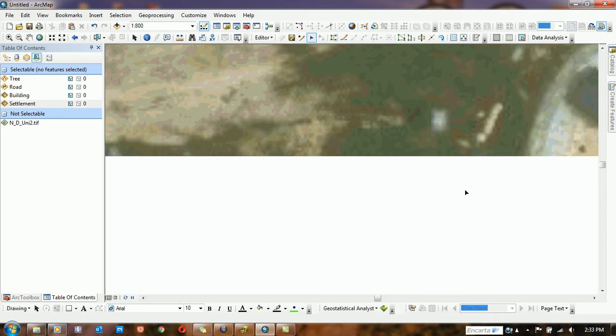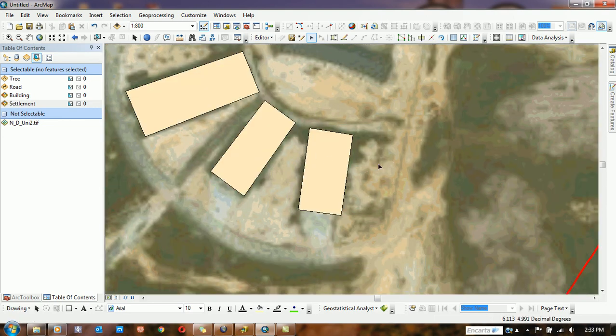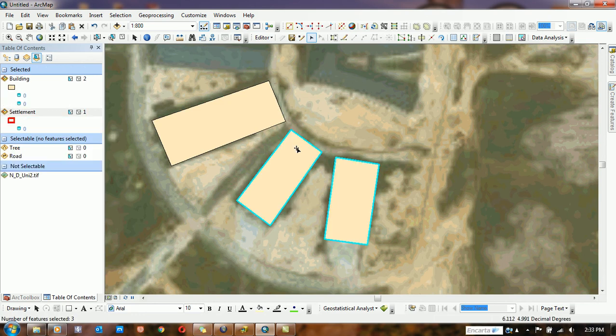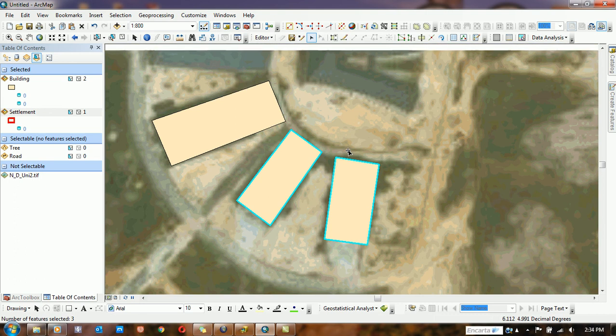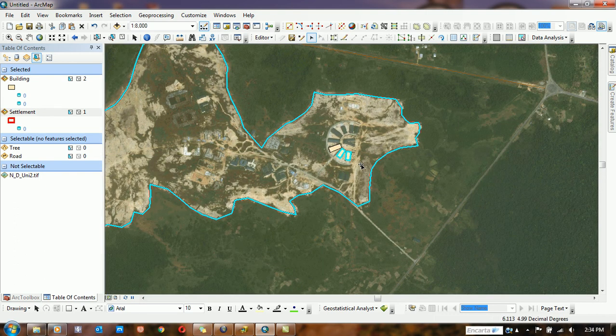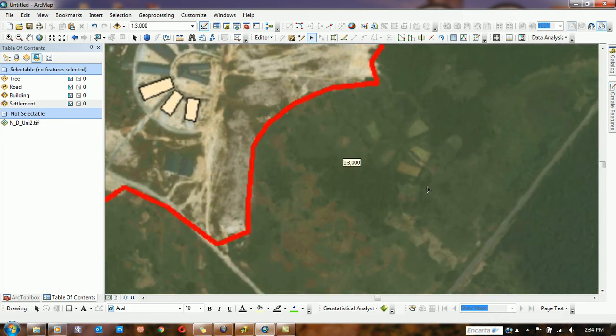Now, because I'm not seeing the boundary, let's assume I want to pick these two buildings. Once I click like this, I'm telling you I've also selected the boundary. And if I click on delete now, I'm deleting these two buildings and the boundary. Let's move outside and see. Can you see it? Let me click out so that you see what will happen.